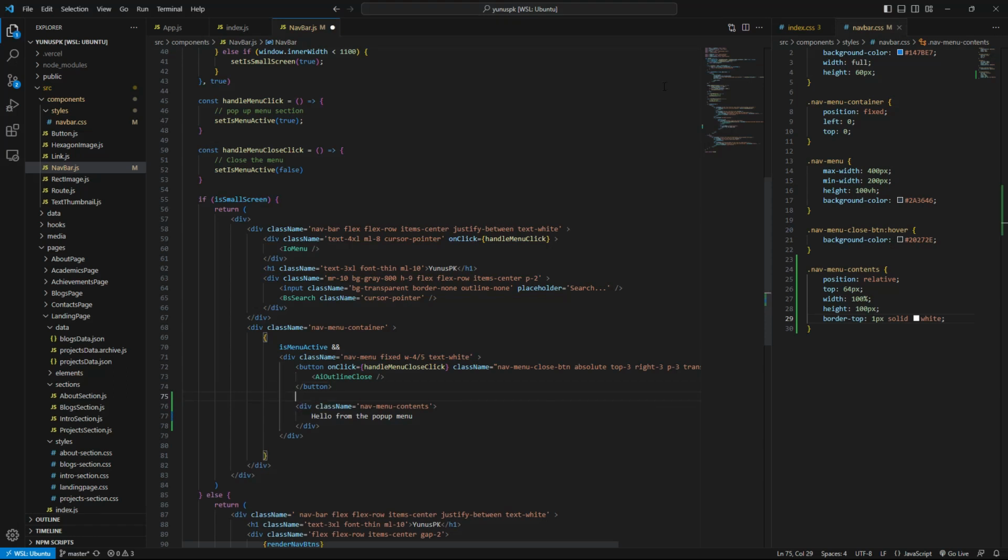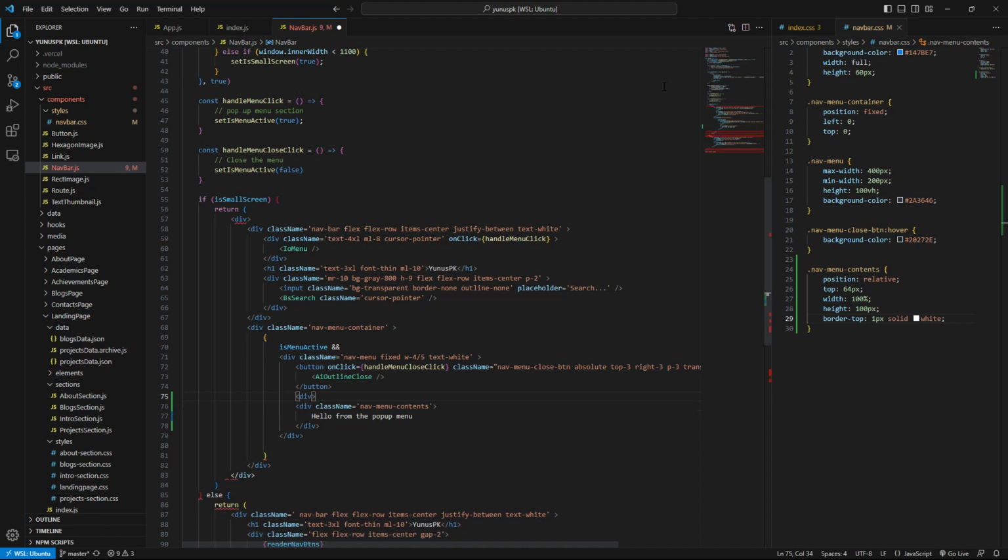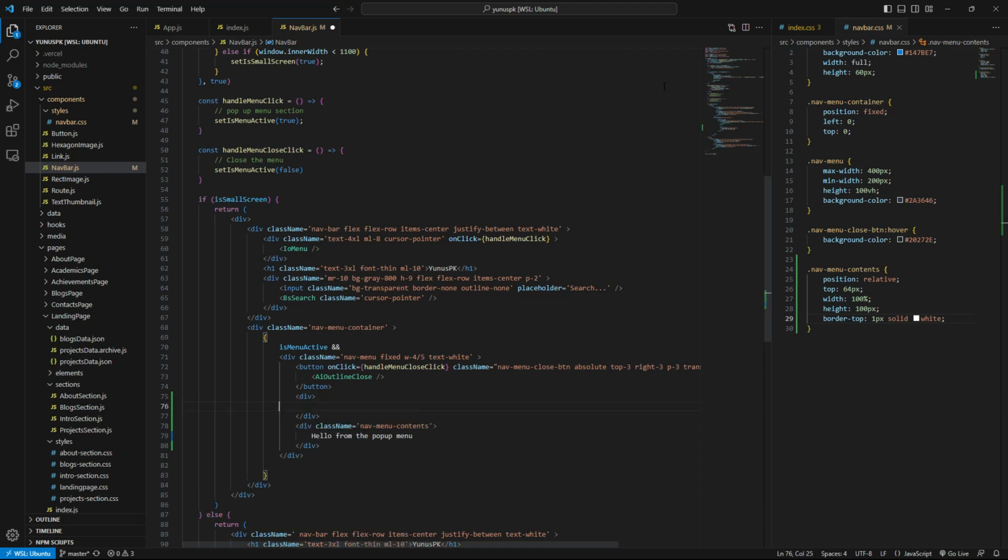So after the button, we're gonna have another div. Should I have a div or directly a label? We should have a div, because who knows, in the future we can have an image here maybe. So in the div, I would say a label, not label but h2 or something like h1, and that would say YunusPK.